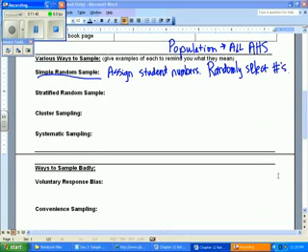Now, say we're having a poll about where you get to sit in the pep rally. Well, don't you think that might be meaningful to 9th graders versus 10th graders versus 11th graders versus seniors? Well, it could be that we decide we want to make sure that we get an equal representation of freshmen, sophomores, juniors, and seniors. If that's the case, then what we would do is stratify our sample, or stratify our group first, our population, into strata.